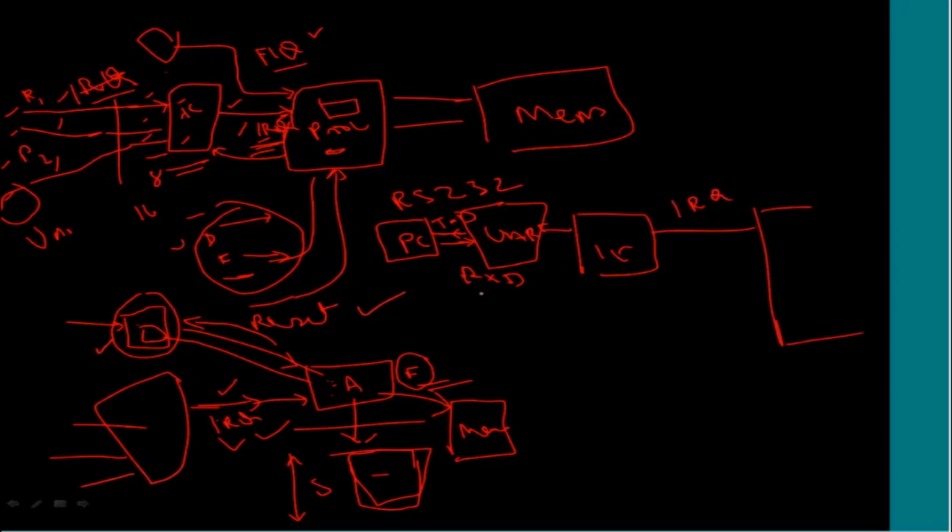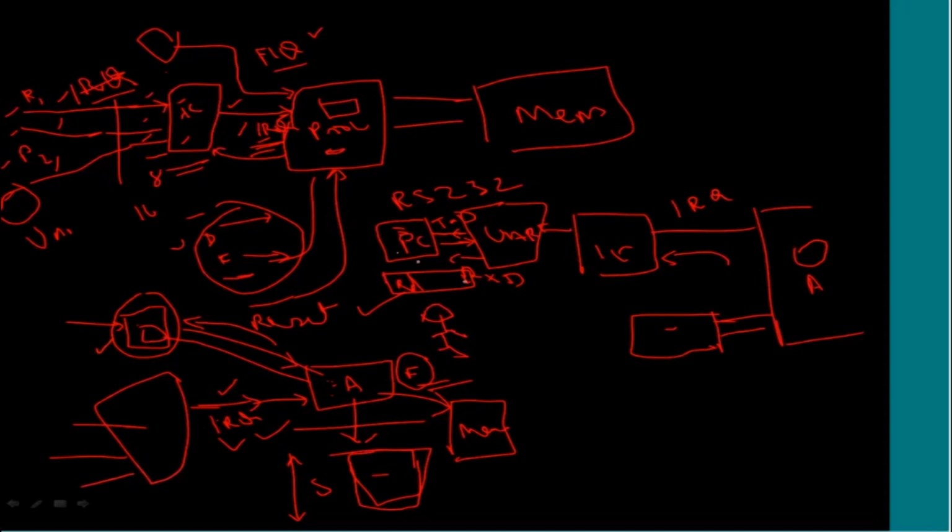Now you are sitting at a PC, and you are trying to give a command. Let us give a scenario. Maybe you give a command to read memory. There is a debugger or some monitor of your own running in the ARM processor, which can read from the memory, send the contents to the PC, and you can see the contents of the memory on the PC.